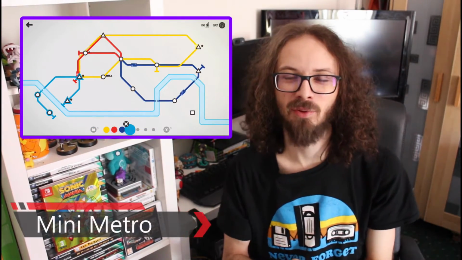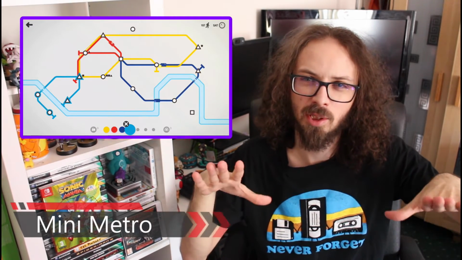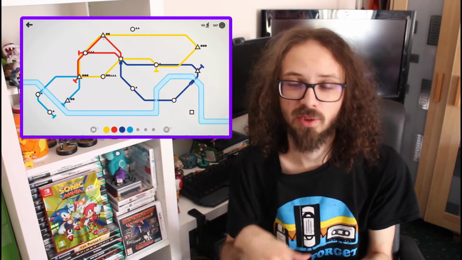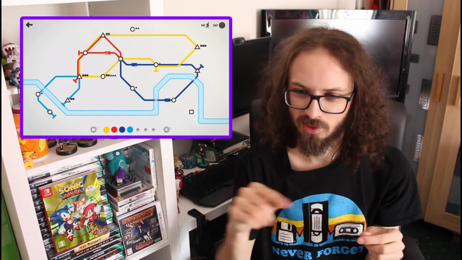On to our next game. Well, I told you I love trains, and here's another one, Mini Metro. Now this is a bit different. It's very low vibed, with very simple looking graphics. You're looking down at a metro or subway train map, and basically you start off with one train and you might have different lines.